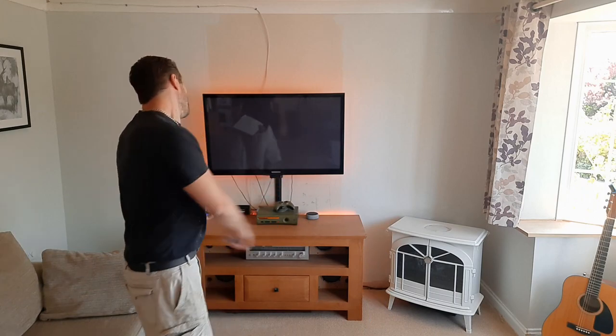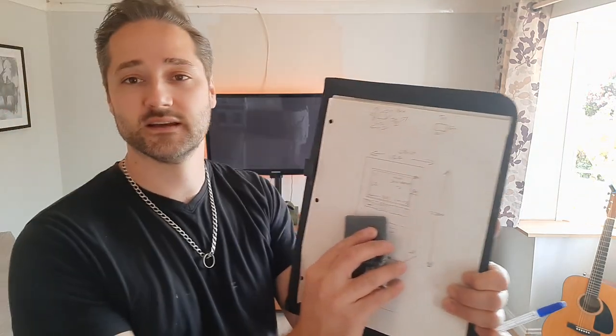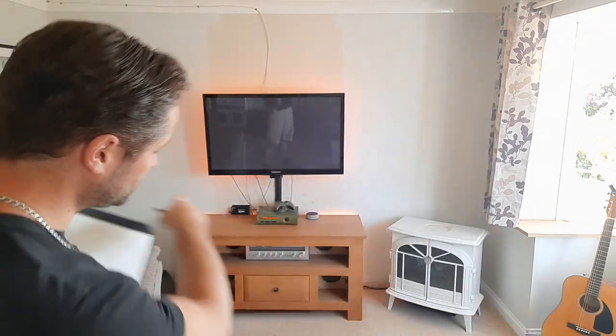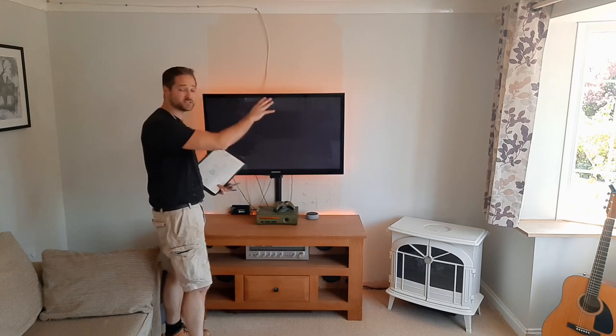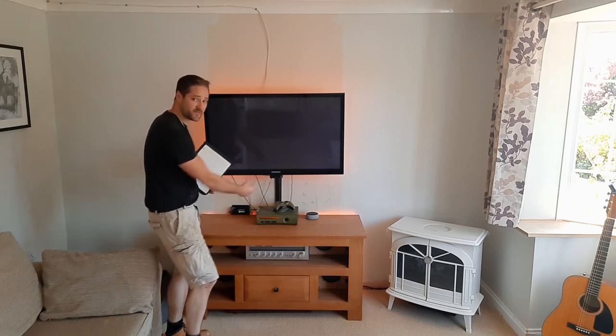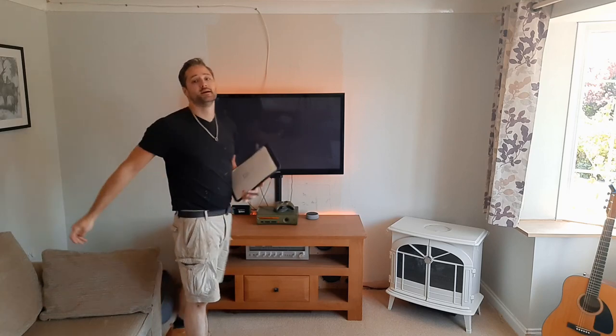But I hear you say, if you've got a mantelpiece there, where are you going to put the shelf for the stereo unit? Well, the mantelpiece will simply open up like so. See there, you see that? It opens up, and all the stereo unit and the speaker systems will be inside there. So all you'll see is a TV, fireplace, and a mantel. That opens up, boom, it's all in there.